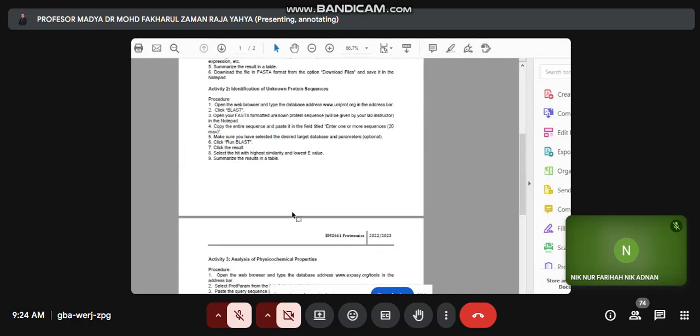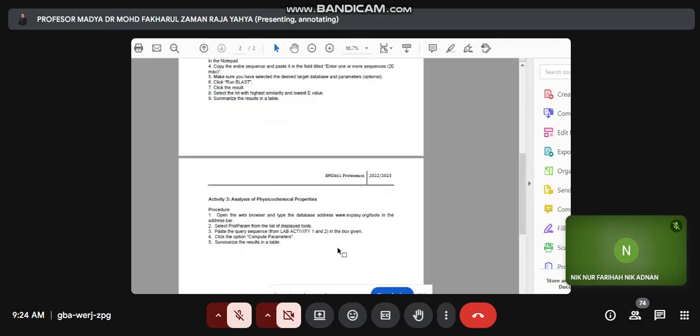To identify unknown protein sequences, you can use the BLASTP program. To compute physicochemical properties, you can use the ProtParam bioinformatic tool. Both are available in the SPC server, but if you want to use tools from different sources, you can simply type their name in the Google search engine and you will be linked to the tool so that you can perform the analysis.